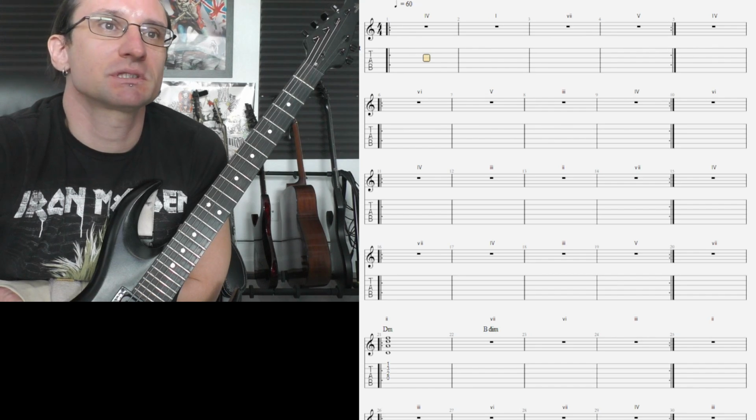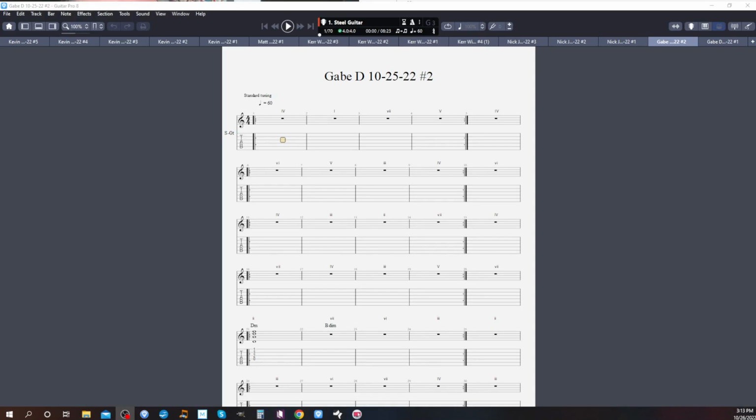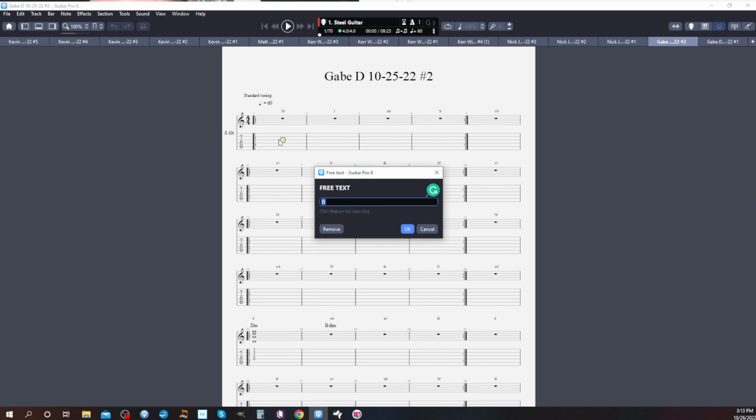And then, let's say come up to the top here. I've got to change the setting so you can see the text box. So when you hit your text box, you're going to see that the Roman numeral that's there is highlighted when you open the text box. So in order to keep that Roman numeral there, just hit your arrow key to the right, and then, like it says down here, Control plus return for a new line. Well, hold Control and hit Enter.